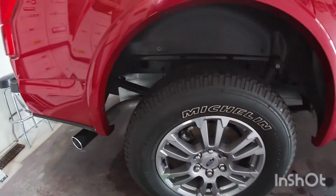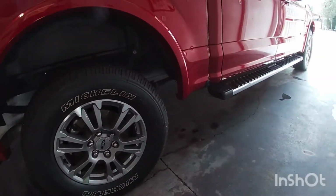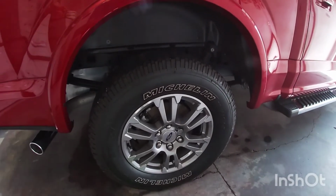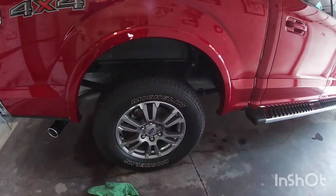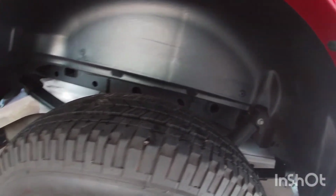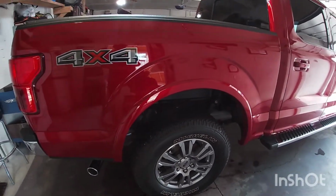All right, there you have it. So that's how you install them. Makes it look just a little bit cleaner. It's going to protect all the mud from getting a lot of places, really. Pretty simple. I've got to say, these Ford ones fit really good, perfect, easy to install. So I'll go ahead and show you out of the garage here how the vehicle looks, but that's how you install.